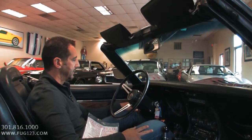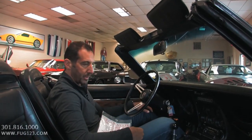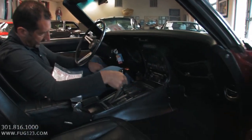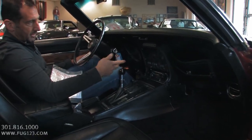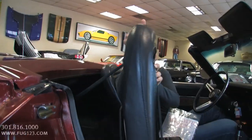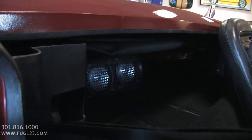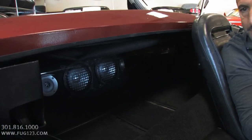New visors, dash pad, all that good stuff. Horn works — even little stuff like the footwell lighting works. And that's what I talk about, it's the effort that goes into it. It's got a subwoofer in the back that's kind of hidden. Got seatbelts, storage compartments back there, place your luggage.